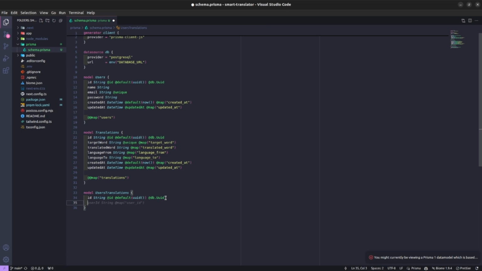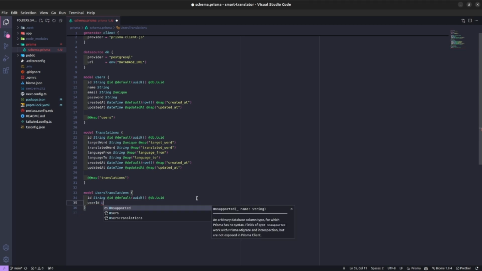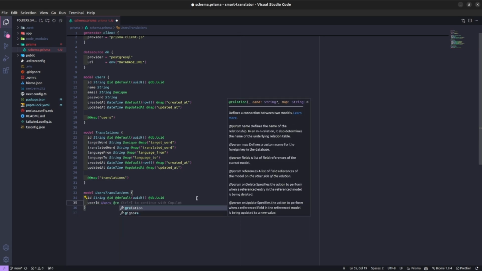I think with Prisma I can do something like that to give me a fast way of relating these tables. User, and when I save that, oh no, it's not saving. Okay, let's do it manually. So user ID is gonna be a user relation.